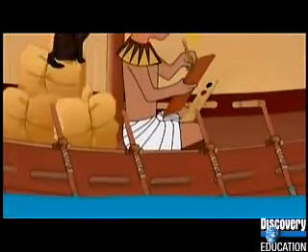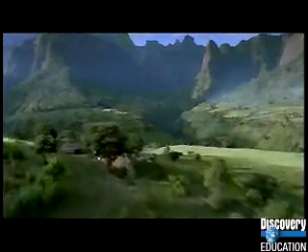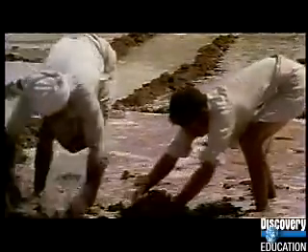But even more important than how the Nile carries us is what it brings us. Every year, heavy rains far to the south wash a lot of silt, or weathered rock particles, into the river. Dad says the silt combines with leaves and branches to form a rich mix full of iron, zinc, and other things — kind of like vitamins for the soil. We call this good stuff hoppy. So every summer, all this water and hoppy flow down the Nile into Egypt, flooding the land for four months. When the floodwaters recede, they leave the hoppy behind. It makes the dirt really good for planting.